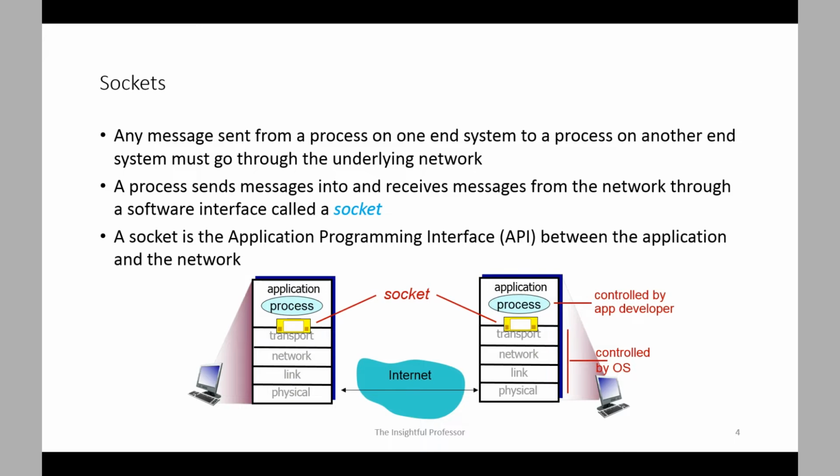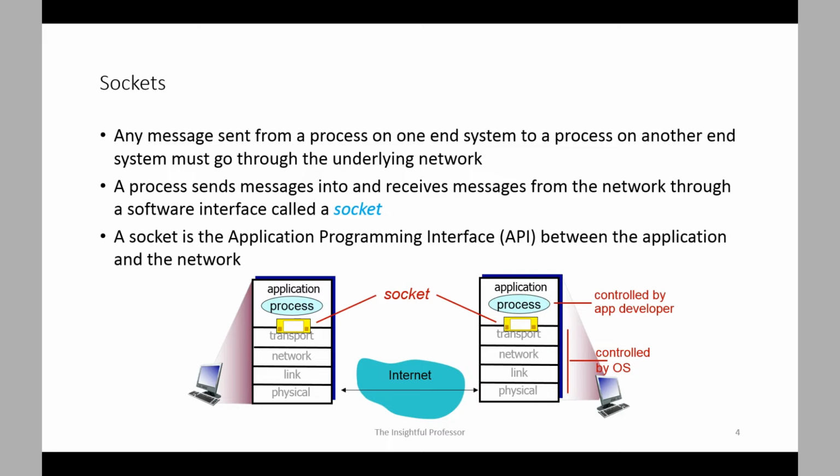In this figure, we see that a socket can be thought of as a passageway between the application and the network transport layer. The application is actually pushing its message into the socket when it sends it to the other process, and it comes up through the protocol stack, through the socket, and is given to the process on the receiving side.